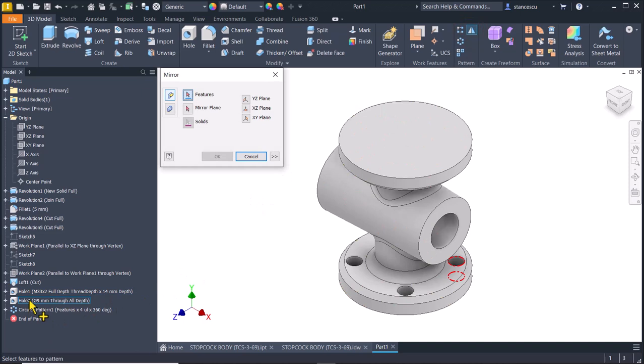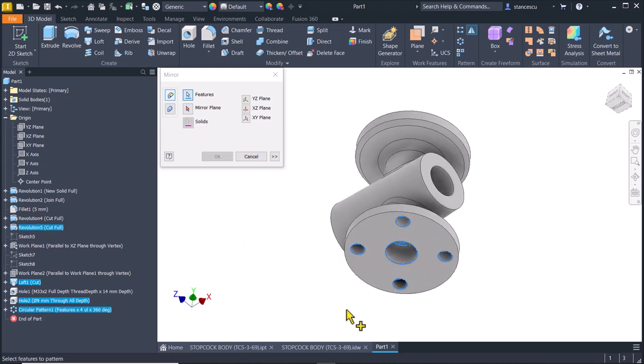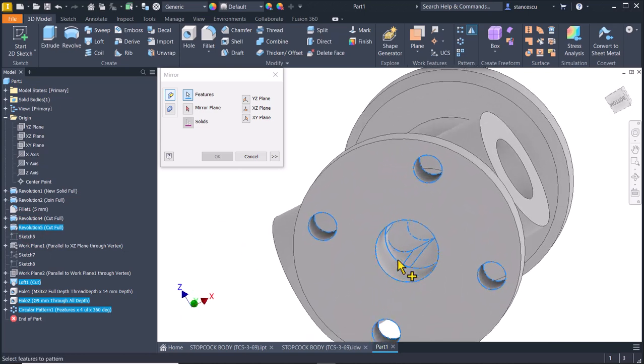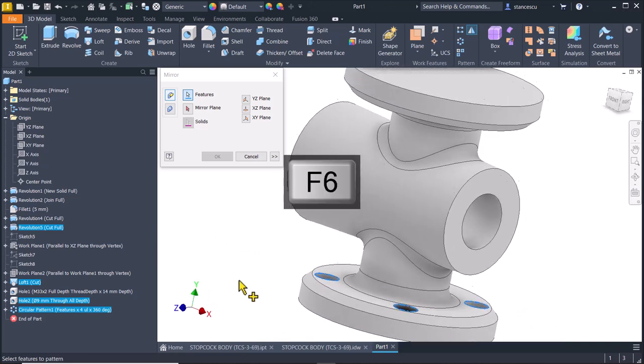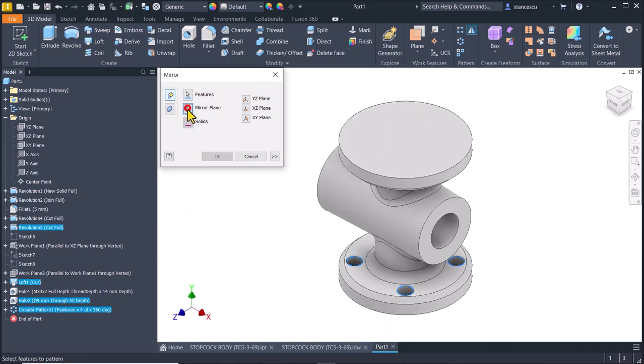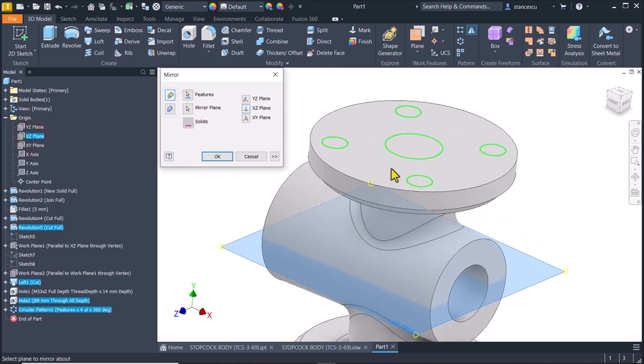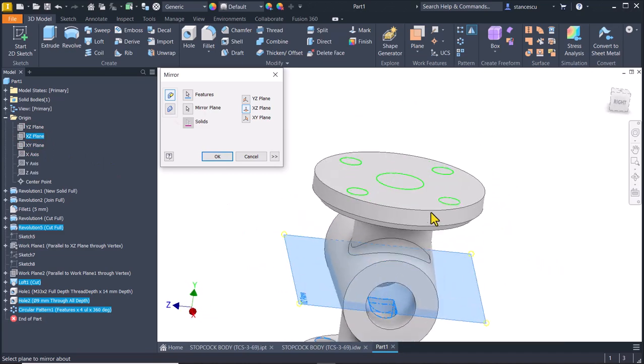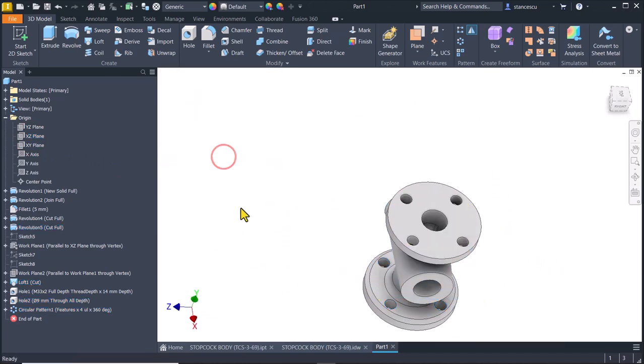Mirror of the hole and the circular pattern in this order, Loft and revolution. Yes, all these features to be mirrored about this plane. You see here the result. Yes. Okay.